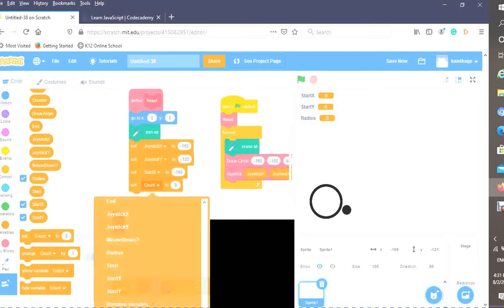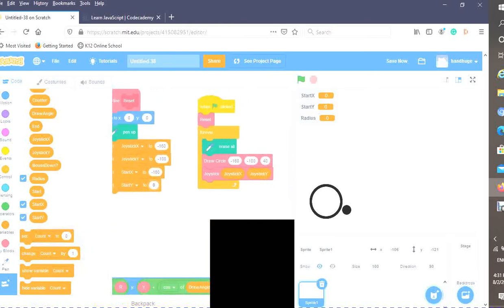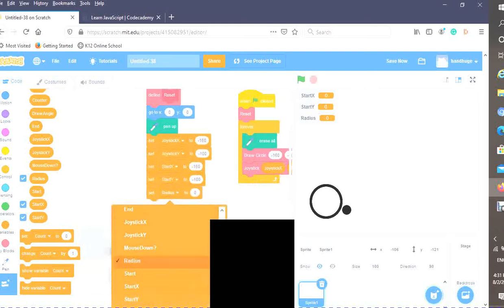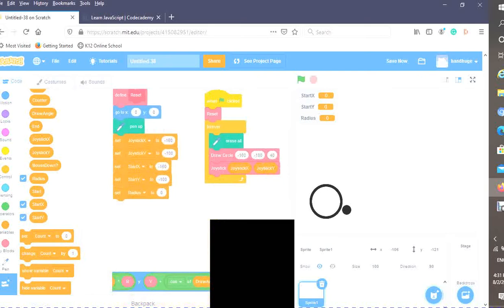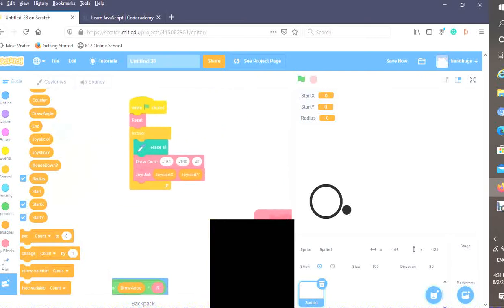And I'm going to set start Y to, you guessed it, minus 100. And I'm going to set the radius to obviously 40. And of course, I'm going to add these in over here.